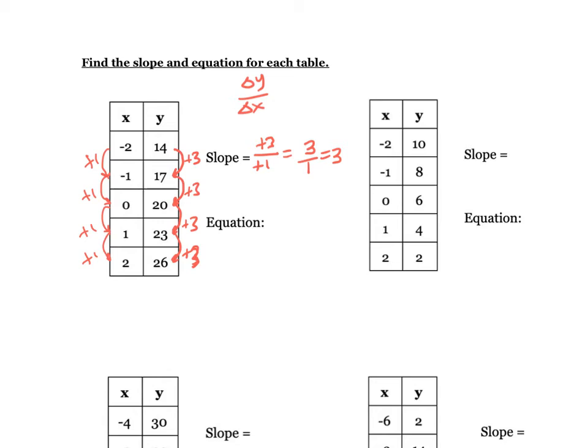Now I'd like to write the equation for this table. Recall that the equation we're writing is y equals mx plus b. I've already found the m, that is the slope. Now the y-intercept is all I need to finish this equation. Remember, the y-intercept is the point where the line crosses the y-axis, and it happens to be the point where the x value is 0. This will be easy to spot on a table because I just go to the location where x is 0, and the corresponding y is the y-intercept. So the equation for this table would be y equals 3x plus 20. You'll be able to spot the y-intercept very quickly, usually, and the slope may require a little bit of calculation.